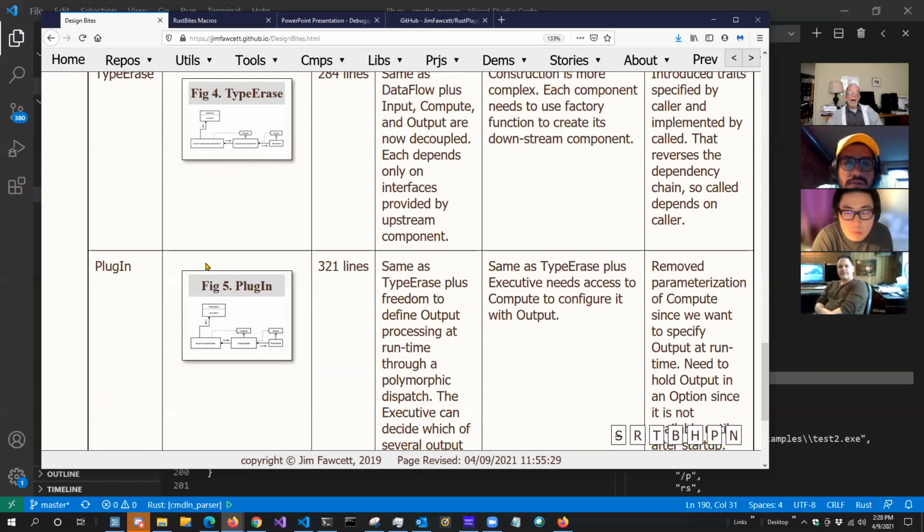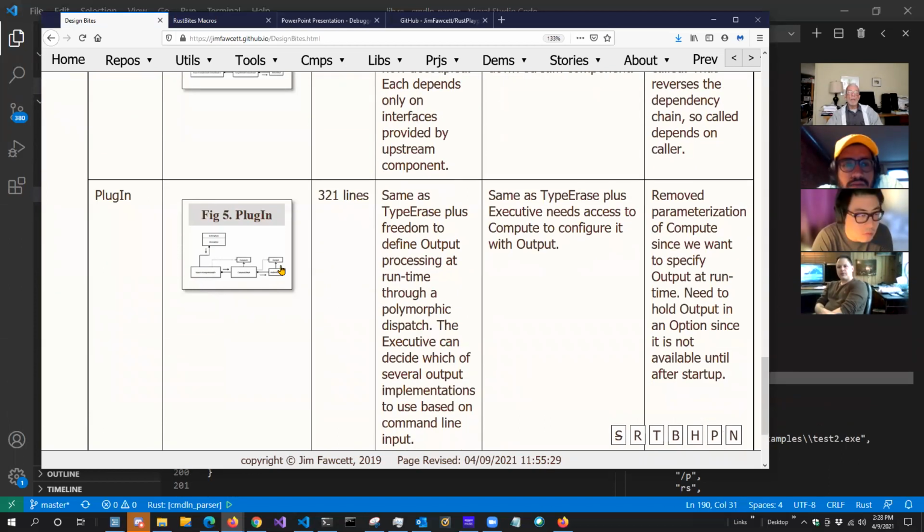So in the plugin form, we removed the parameterization of the output from here because we wanted to be able to determine this type at runtime. And you can't do that if it's a generic parameter here. That changed the design a little bit.